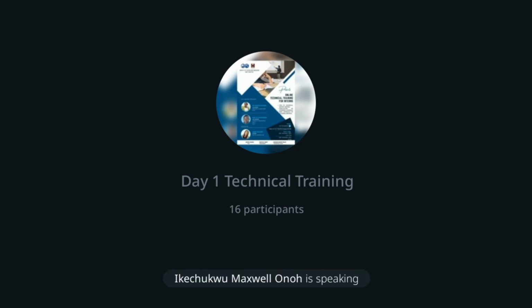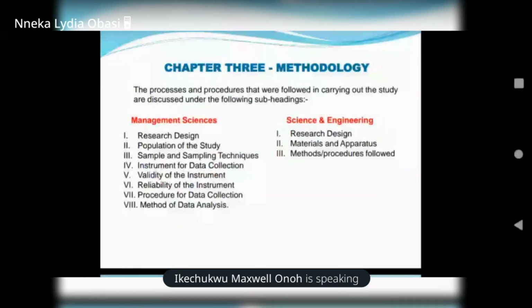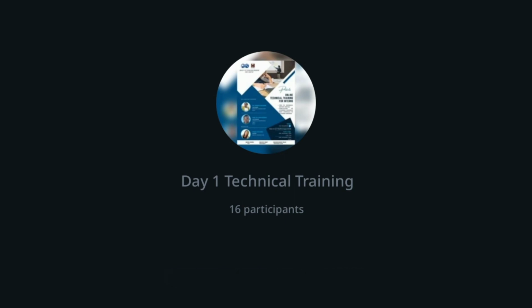In sampling techniques, we have various types, which we may not have time to look at one after the other. We have the random sampling technique, and the systematic. Random simply means you can come to a class and pick from this side, pick from this side. Systematic is, for instance, all the ladies move to this side, all the men move to this side. It could be clustered, where you cluster them together. It can be stratified, where in between we can pick samples.